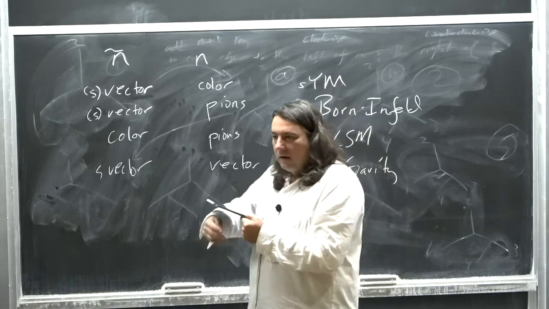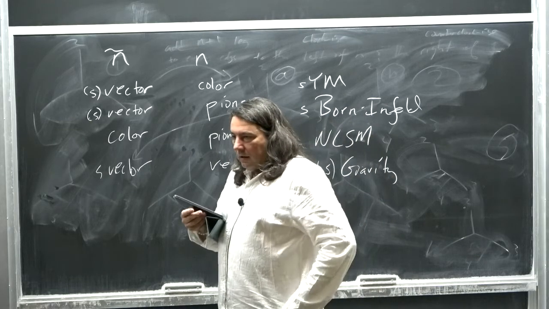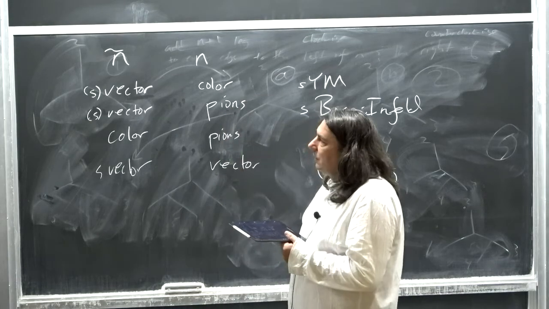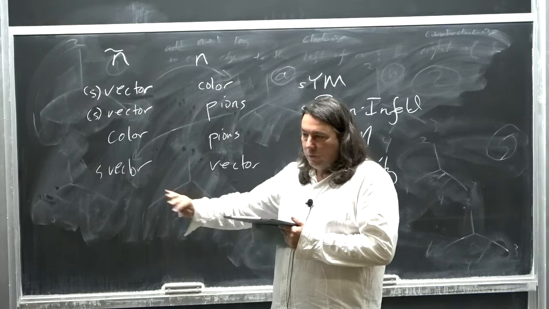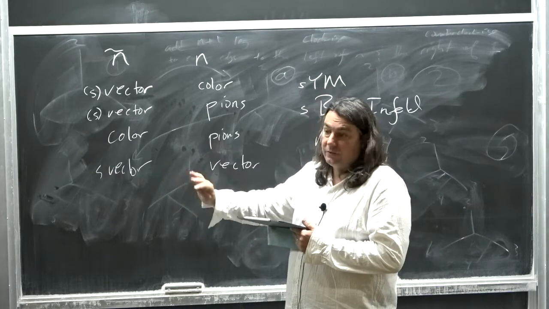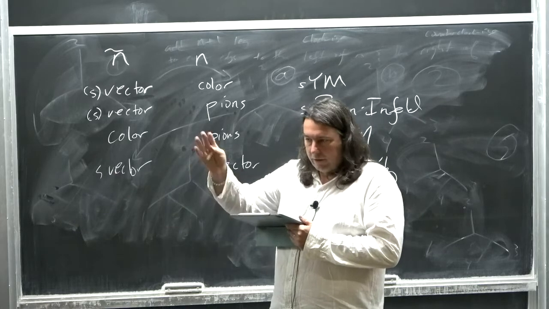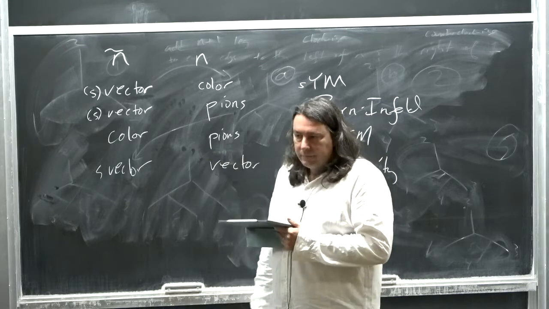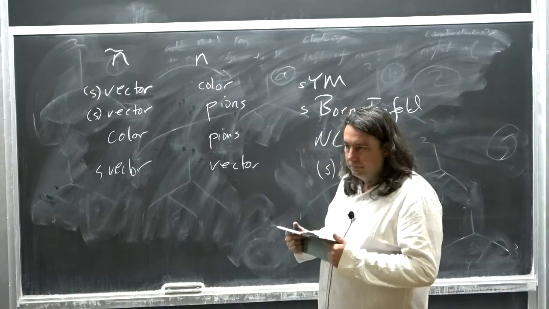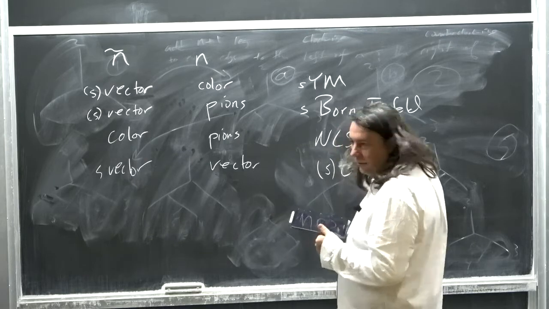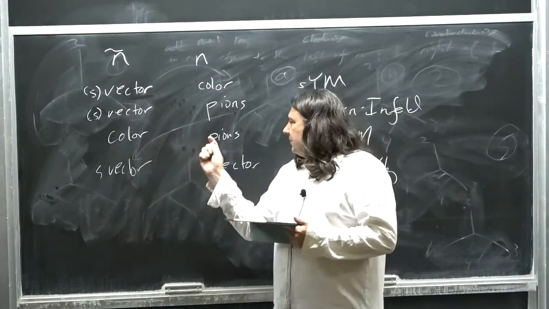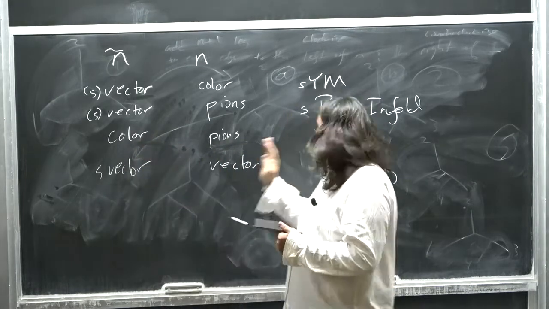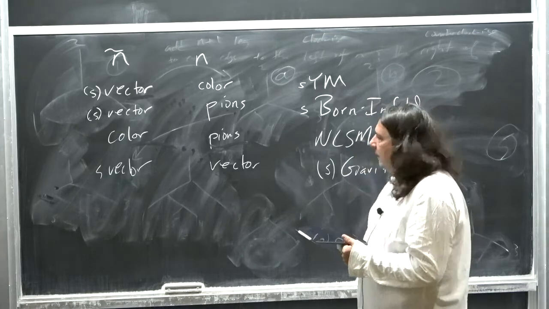Yes? Are you using the word pions here the way that you've been using the word gluons? I am. So what I mean is the kinematics: Goldstone bosons have a universal kinematic structure at tree level. You can have whatever color group you want, but universal kinematic structure, and that's what I mean by pions. And also, what is NLSM? Oh, like nonlinear sigma model, chiral Lagrangian. Yeah. So this by itself is just kinematics, right? You need the structure to get an amplitude in an actual theory, right? Color.